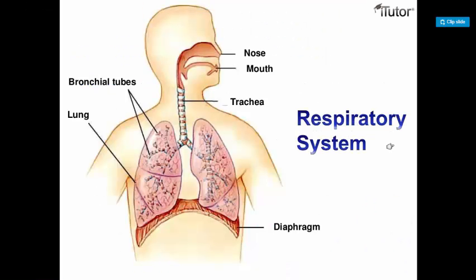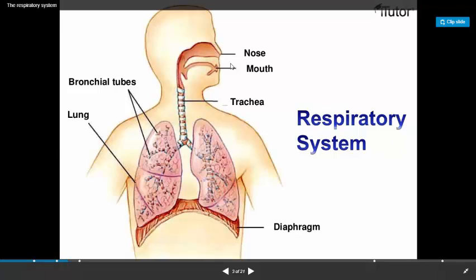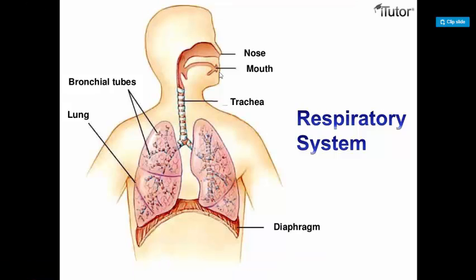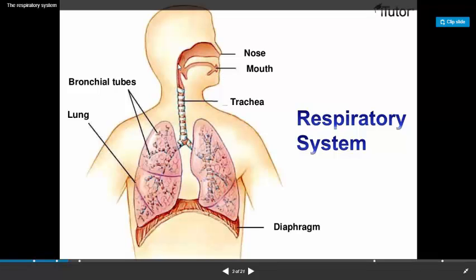This is a simplified drawing of the respiratory system, showing that it starts from the nose. Also, the mouth is involved because if you have a blocked nose, this is where air is going to get into your system. Then we have here the throat. The throat is a common area for both the air and the food. And then we have the larynx, which is specific for air, goes into the trachea. And then we have the two bronchi that end with millions of bronchioles, and each ending with an air bag, which is called the alveoli.